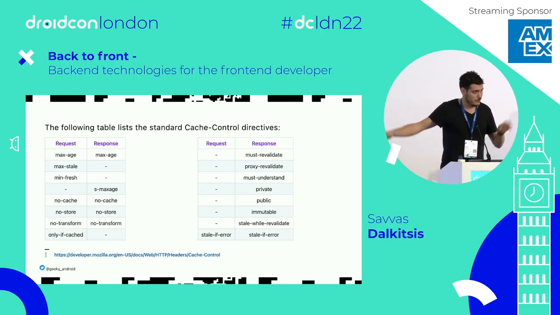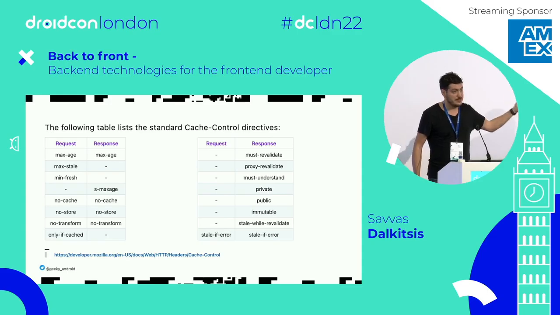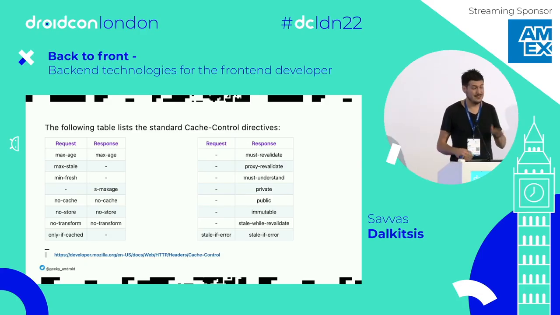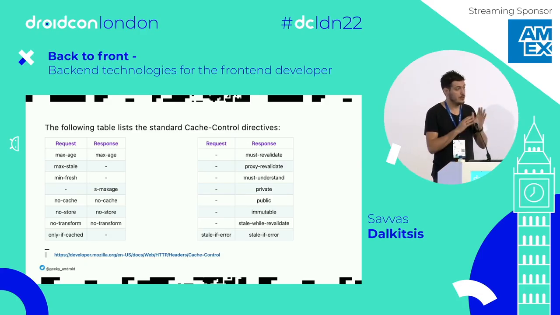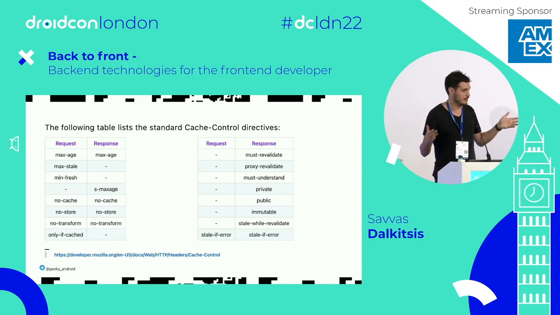These are all the directives. Don't focus too much on the details, but you can see there's a lot of them. The most important thing here is that this is also a request and response header. So from your app, you can direct the server to say, hey, give me this image, but only if, I don't know, it hasn't been stale for 3 days or something like that. So you also have control in that. And the server can then take smart decisions based on what you ask it.